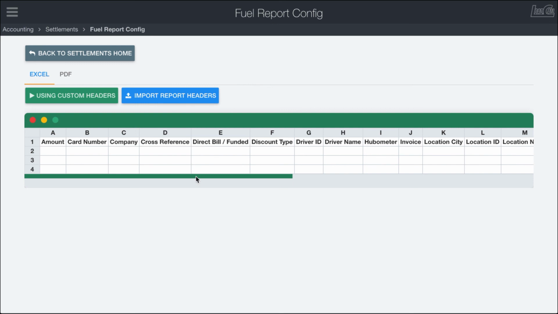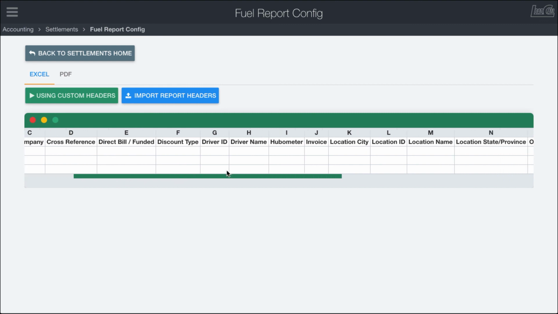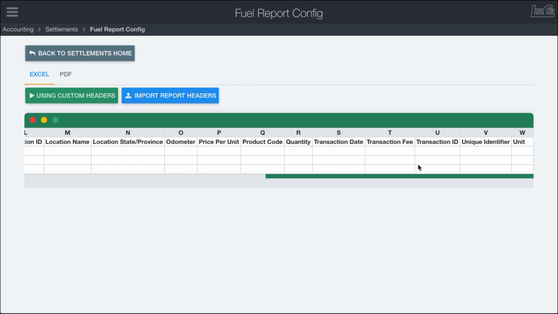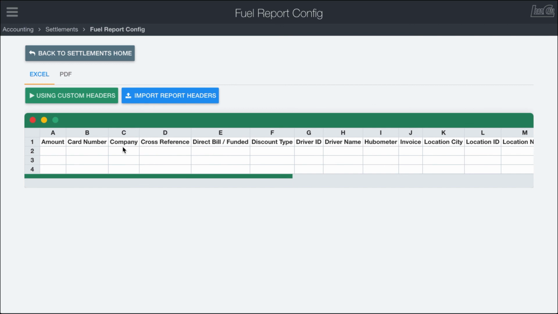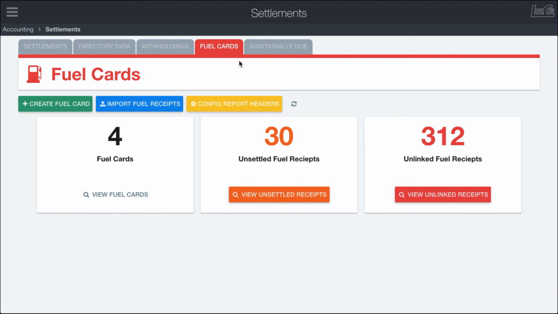But the other thing to note is that this can work retroactively. So if you upload a bunch of fuel cards and then later come in and do this fuel report config page, all that information should already be uploaded and safely in there. So it should work even if you forget to do this initially. But if things do change, you need to make sure that within the system here, whatever you want your current imports and exports to look like needs to match up in here in order for LoadCall to correctly display the right information in the right columns. But with that, that is the LoadCall fuel cards and fuel receipt import and settlement system.